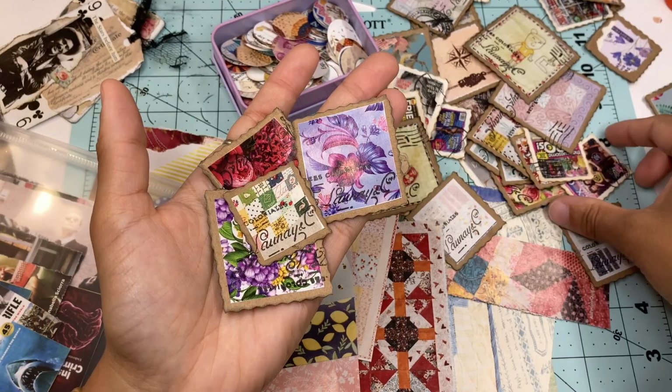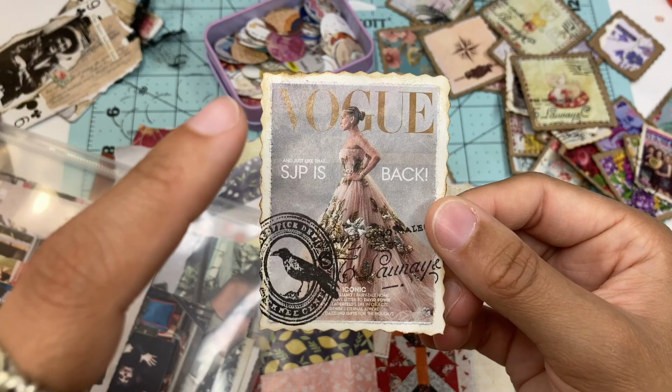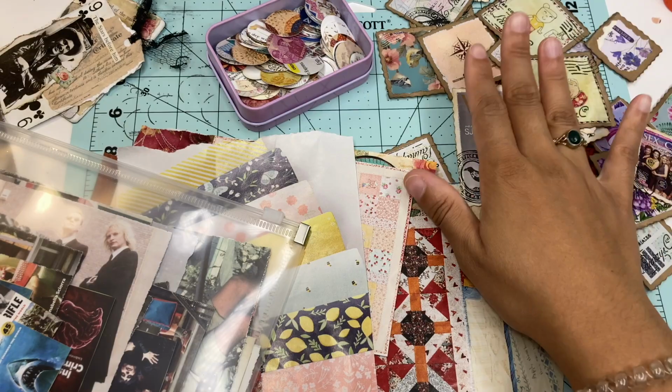Oh, this is one of my favorite ones. I love this one. Oh, what's her name? Sarah Jessica Parker. I love the way that this stamp came out. And I'm going to do a journal spread later in this video, probably using this because this is just so pretty. I love the way that this stamp here came out. It's just gorgeous. But yeah, these are all the stamps that I did.